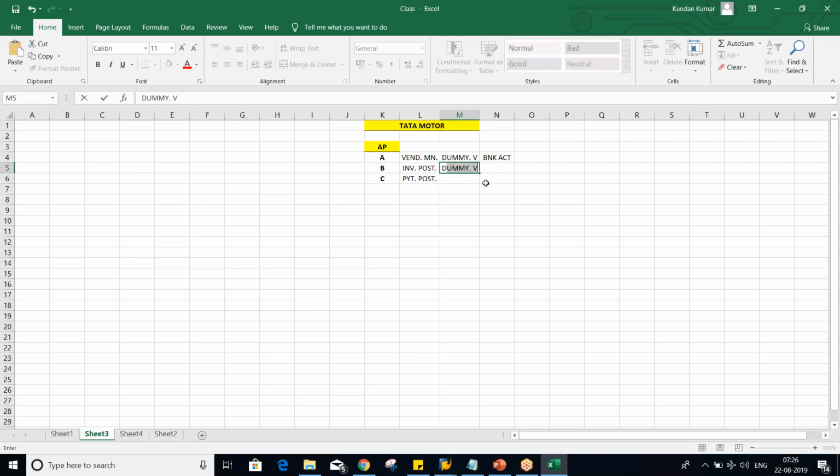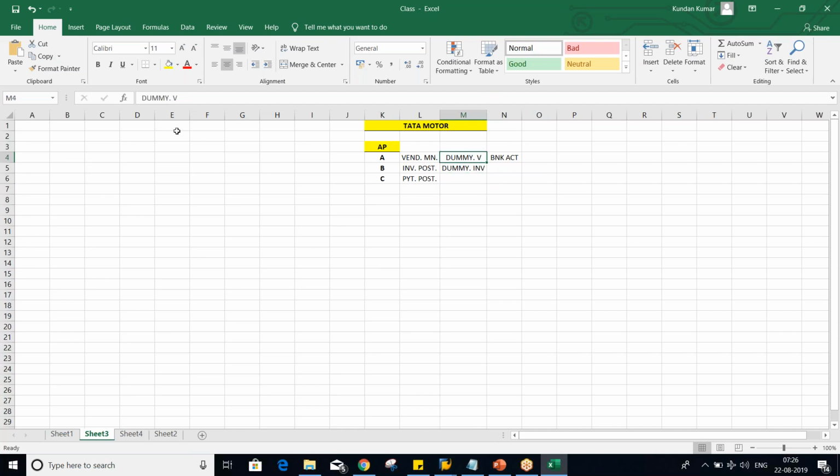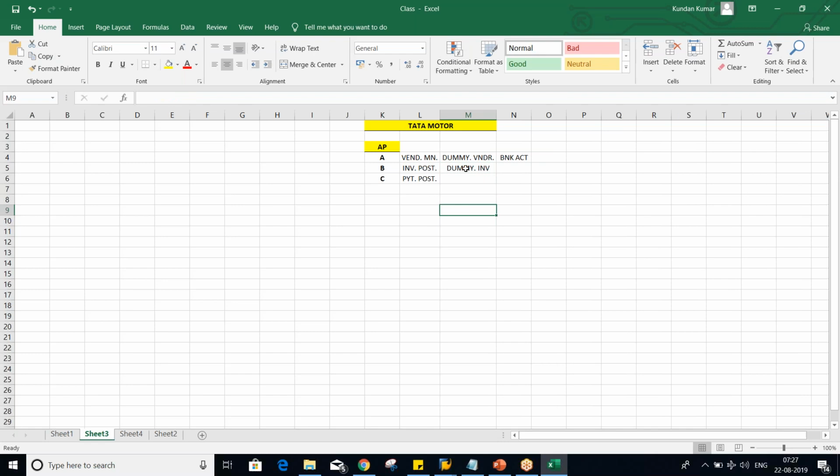B is going to post a dummy invoice against that vendor. Okay, so here I'm writing vendor in shortcut, guys. So now A is going to create a dummy vendor, and in that vendor, A is going to maintain his own bank account.